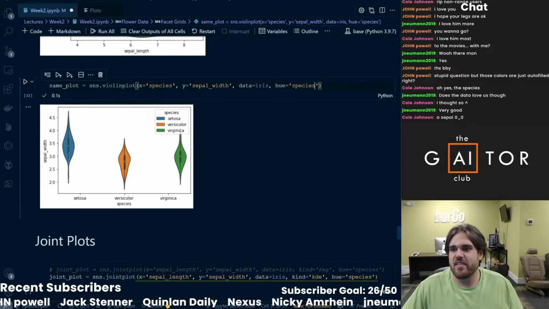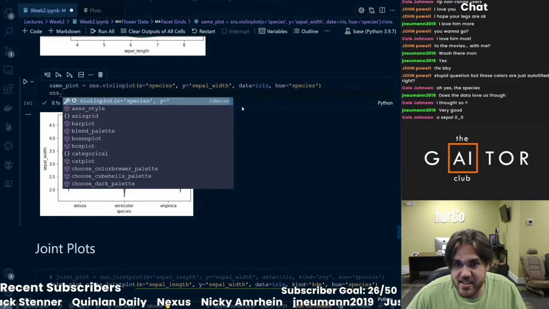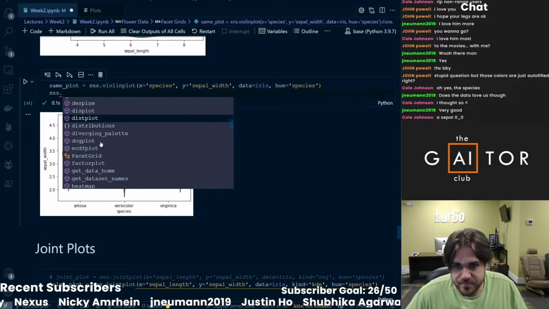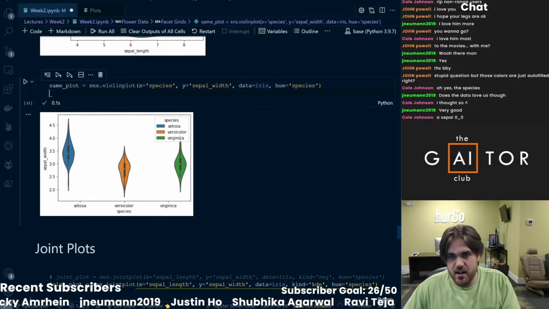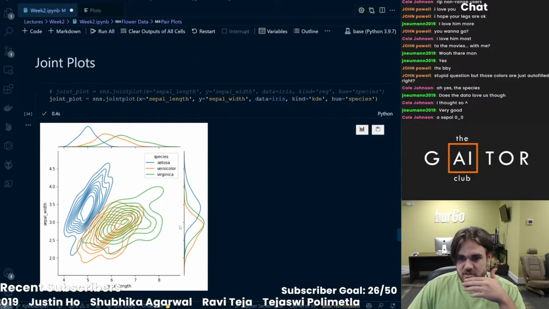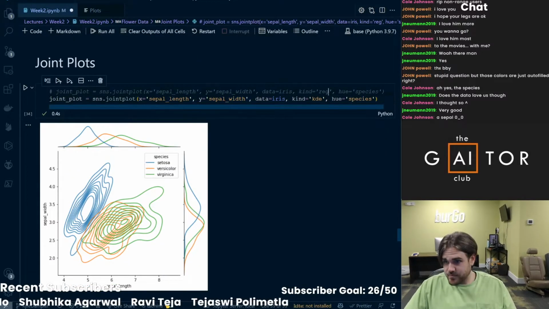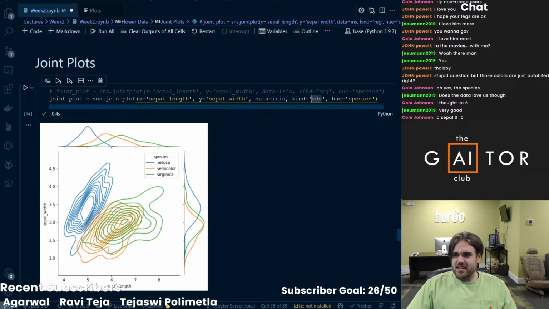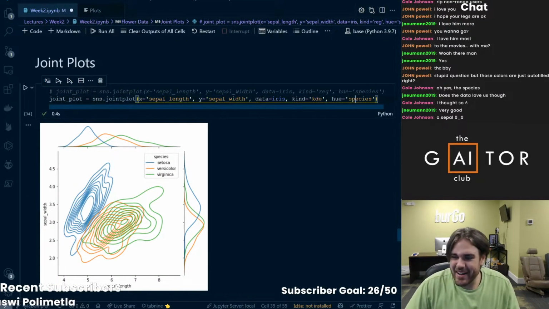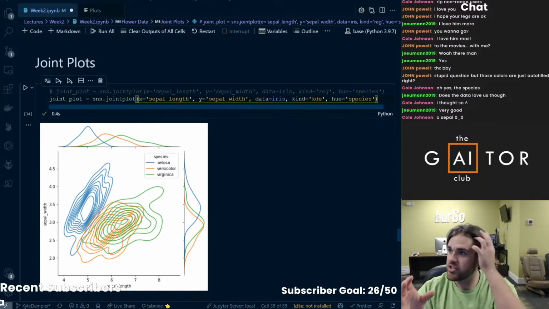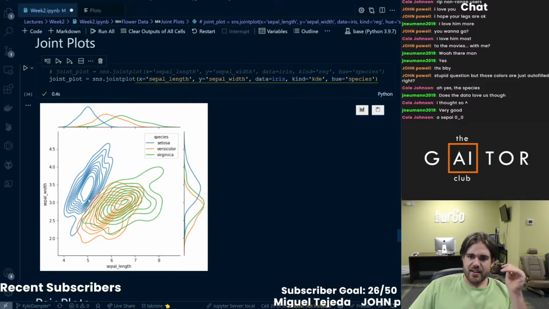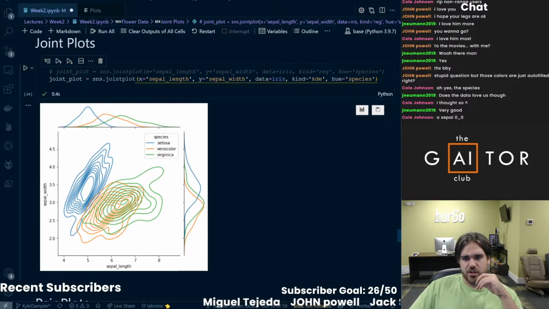So now that we've talked about the different types of plots, which you can go in here and see, like violin plot, box plot, cat plot, distribution plot, heat map, hist plot, etc., we aren't really going to talk about those because I'm just here to show you some cool stuff. But what we have here is called a joint plot. This is a KDE. I'm honestly uncertain what KDE stands for, but it allows you to find the distributions of where all the points are in a given graph. If we put the sepal length and sepal width in here, we can see where the distribution is, and you're able to view this circle of where all these are.